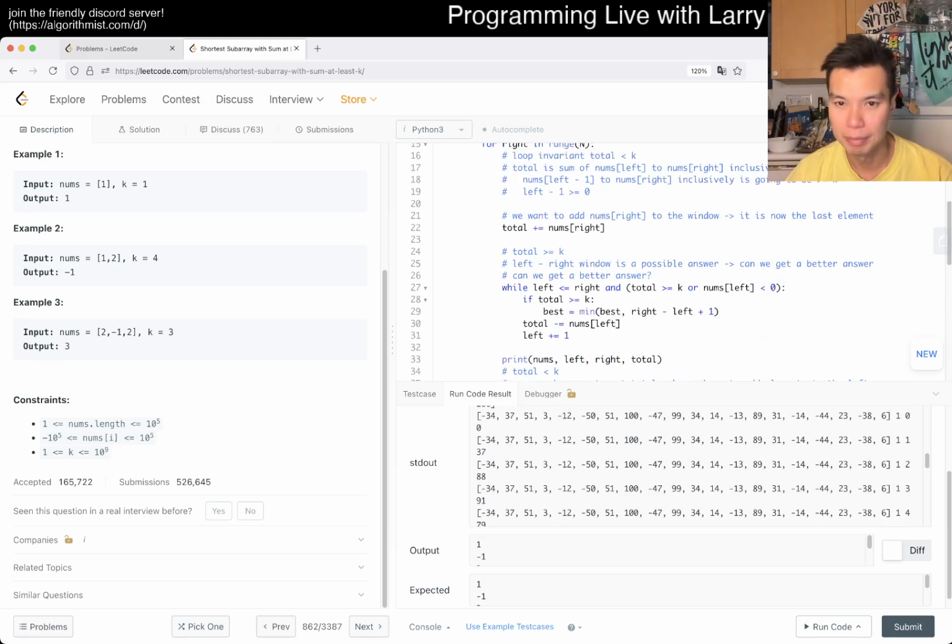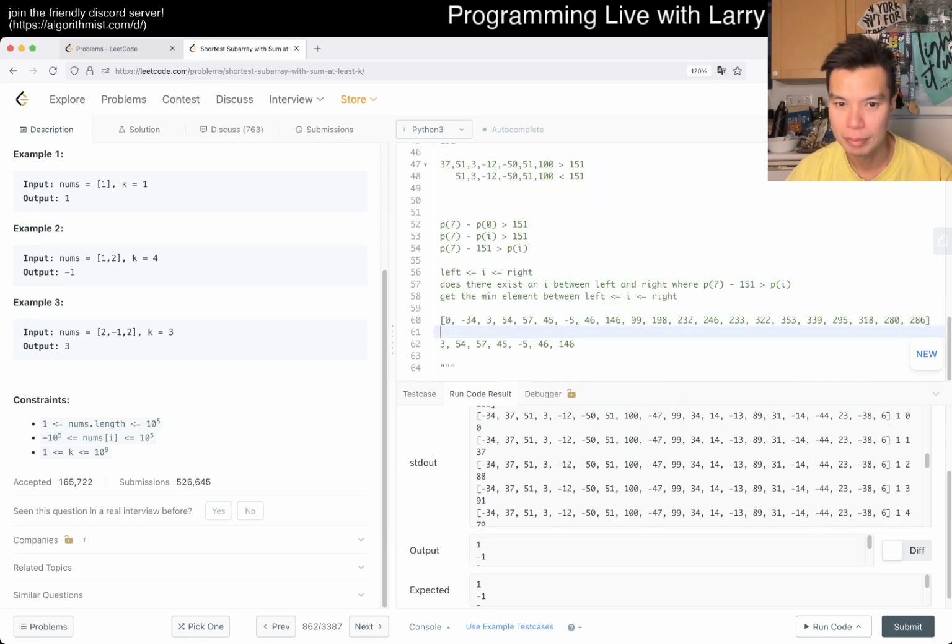But the idea here is the same idea that we've been talking about with the prefix sum. Because now we know that the negative chunk exists, so then we can remove the negative chunk.